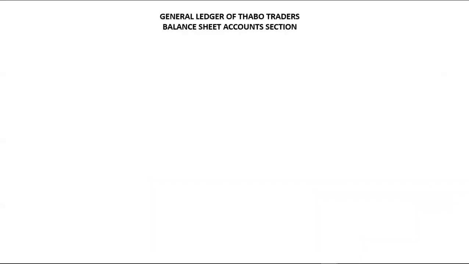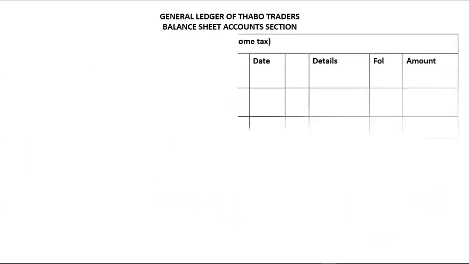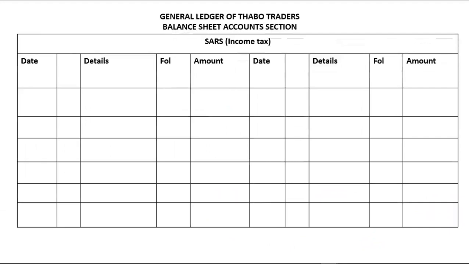How do we record this in the general ledger under the statement of financial position, which is your SARS income tax? What type of account is this? We don't know. It can either be an asset or a liability. It depends on who's owing who between the business and SARS. At the moment, at the beginning of the month, please never mind the fact that my balance is on the debit side. That is because it's nil. Even if you put it on the credit side, it really doesn't matter.